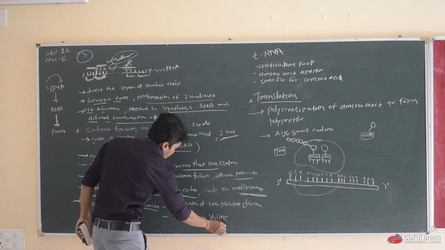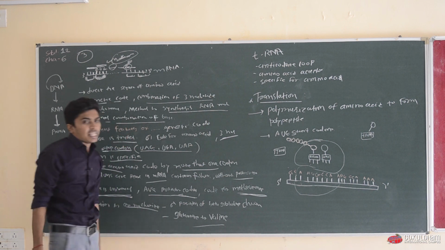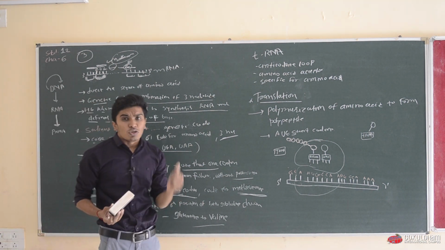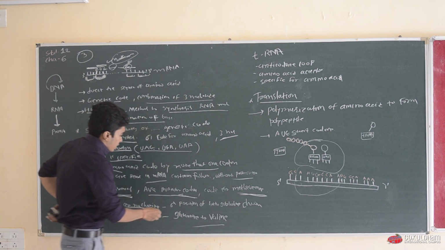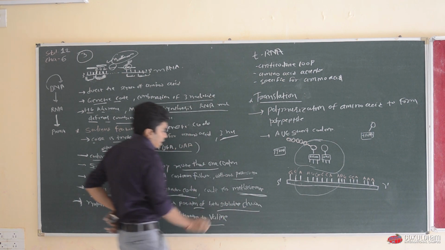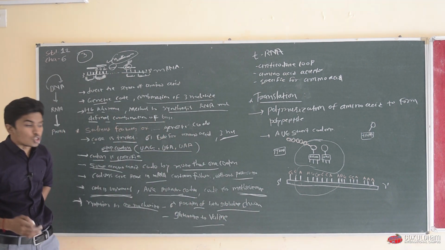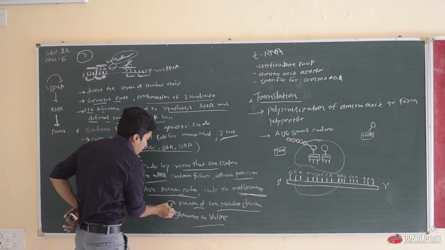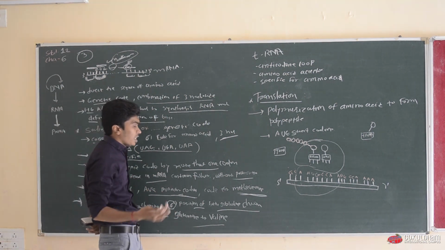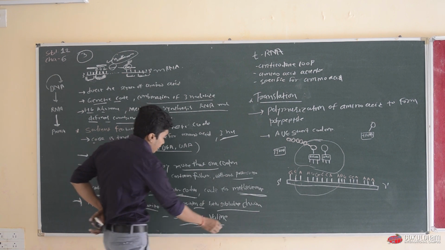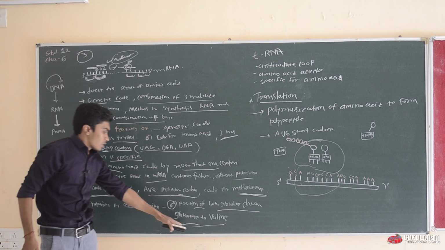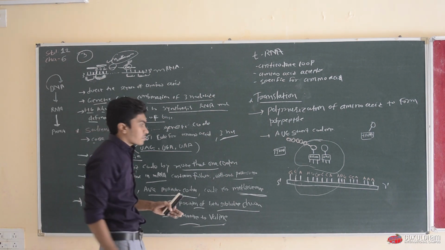There is one disease called sickle cell anemia, which is caused by the change in only one nucleotide. It is changed in the 6th position of the beta globulin chain. It means that on the 6th position of the beta globulin chain, one nucleotide will change and it results into formation of valine in the place of glutamate.